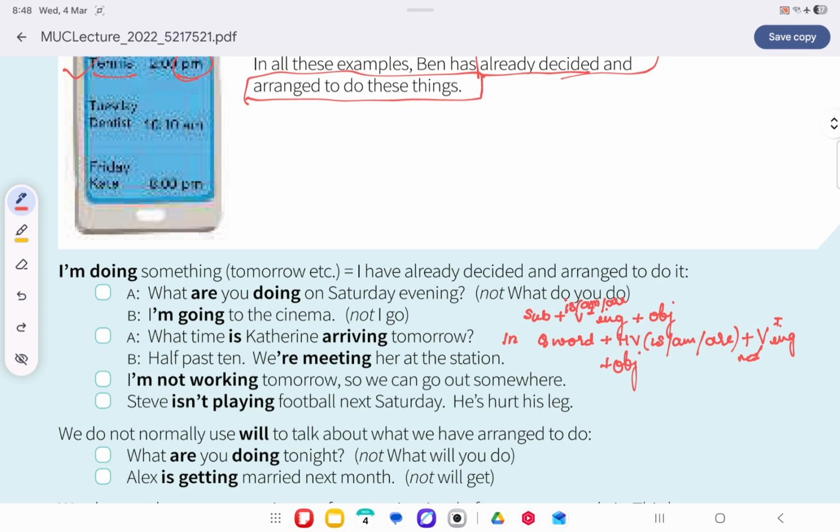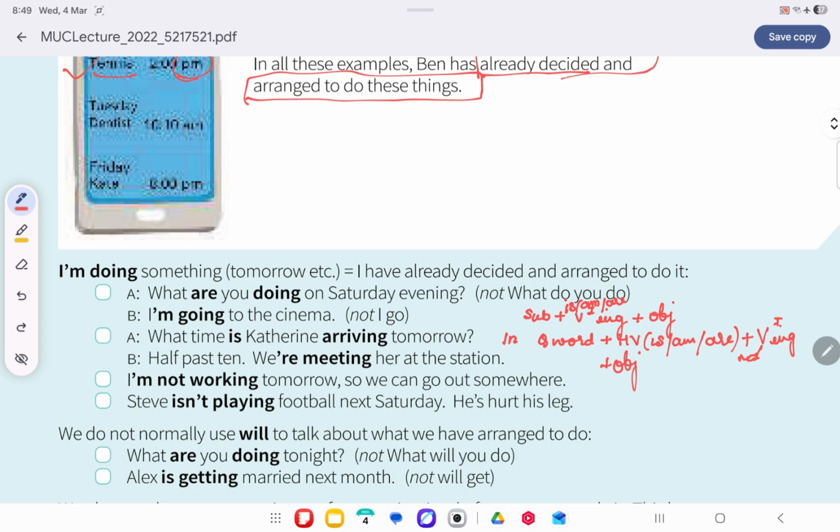Tomorrow is a holiday, so we planned something. Steve isn't playing football next Saturday. He hurt his leg.